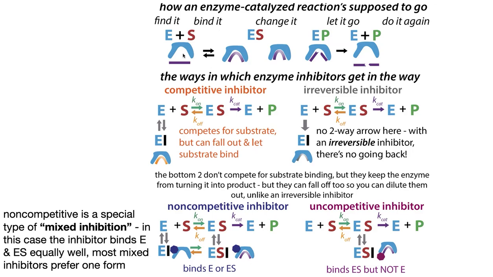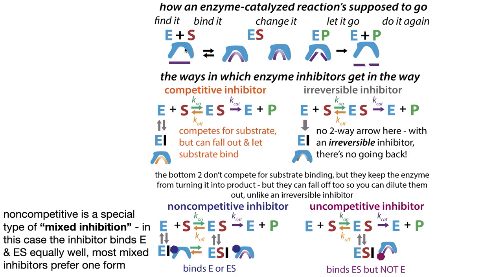Then there are our irreversible inhibitors, covalent inhibitors, mechanism-based, suicide inhibitors, lots of different words. These are going to mimic the substrate too, bind to that active site, and prevent the enzyme from doing its job. Those can only bind the enzyme, not the enzyme substrate complex, because they're physically competing for the same site as the substrate. So competitive and irreversible inhibitors typically mimic the substrate. They look like a stick, but they're really a metal rod, or one of those finger trap sticks, and they bind onto the enzyme in that active site.